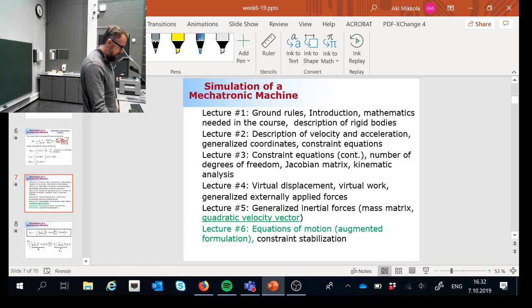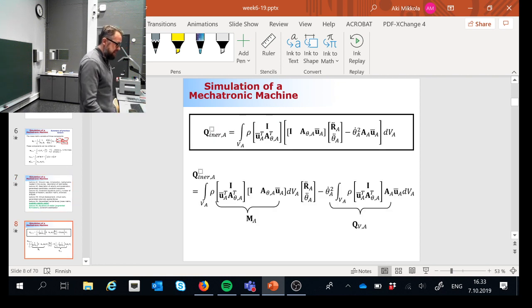So now we're going to take a look at the quadratic velocity vector. I will explain it, and right after the explanation, I'm going to have an in-class quiz where I'm asking that thing: what's the consequence of putting my body reference coordinate system in the center of the mass? And that, by the way, will be asked also in the midterm exam, so it's also something that is good to memorize. All right, so quadratic velocity vector. Let's look at the details then. All right, so this is what we just looked at a few slides back.